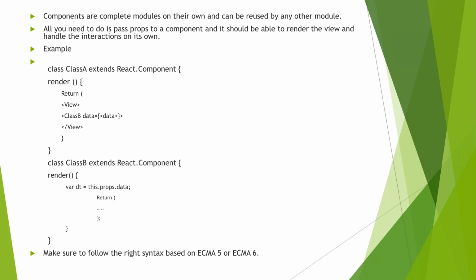So now whenever I do this, the control goes to the render function of class B. Inside the render function of class B, I can directly access this data that you're seeing here by just doing this.props.data. What is props? Don't get confused, I'll tell you that. But just for here, try to understand that this is how I can invoke any other component and pass certain data to it.